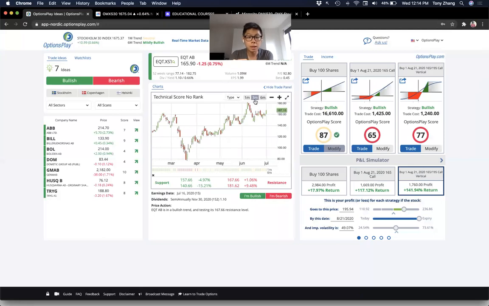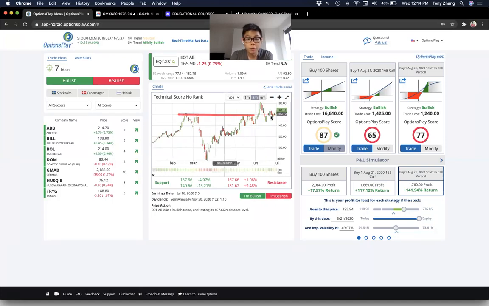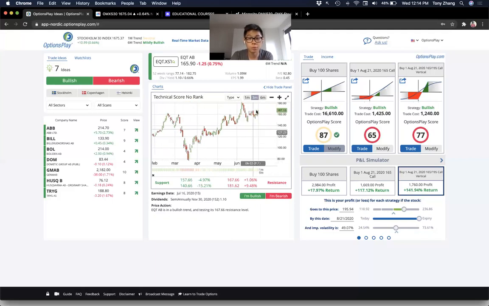Mika wanted to take a look at EQT. Now, I don't know a whole lot about this particular stock, but the first thing I did notice is that you have this fairly major level at 160. 160 was a double top here back in February and March. It was a top multiple times, broke out above, and then skirted around this 160 level. It's found a bit of an equilibrium here around 160 and has started to move a little bit higher now. So the question is whether this can continue to move higher.